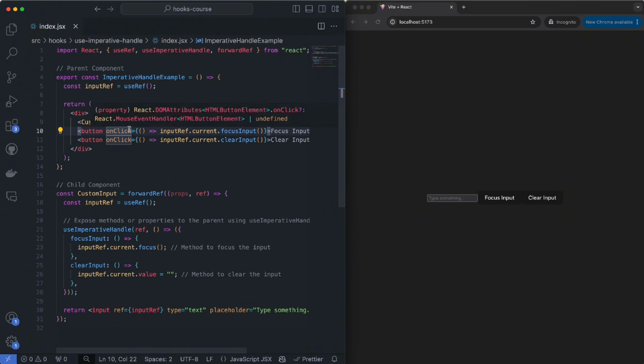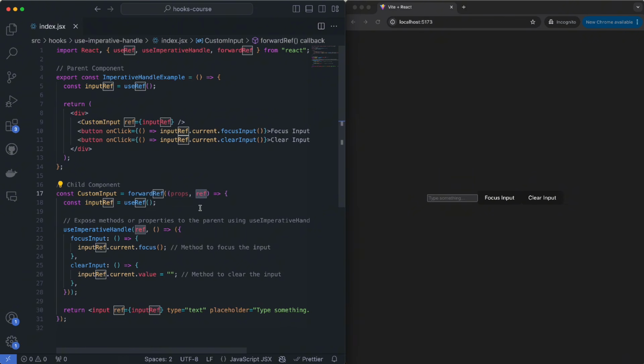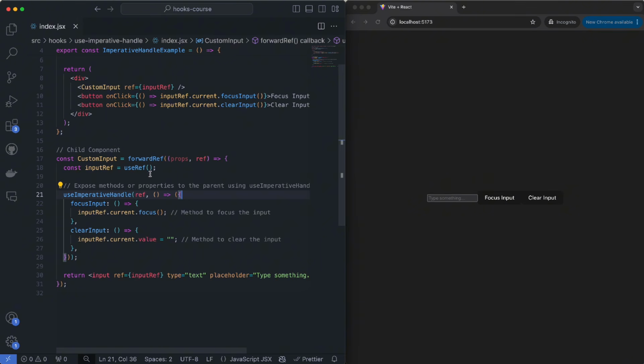We want to have access to some sort of DOM element that exists in this child in our parent. So it's a very specific use case. So we use a forwardRef for that, and we can still obviously access the props like this was a normal component. I know it looks a bit different because we have a function wrapping around all of this, but it now allows us to have access to that ref, which we then pass into our useImperativeHandle hook.